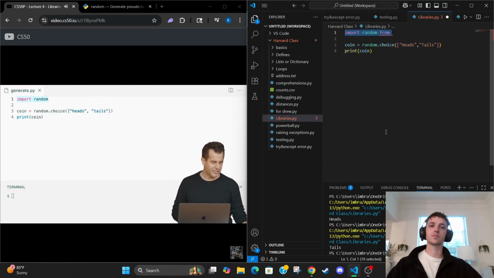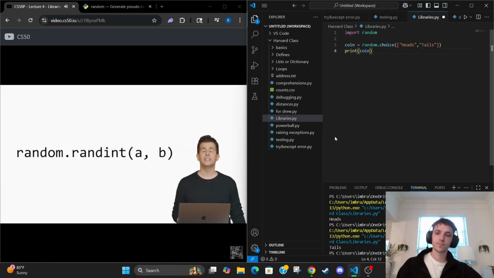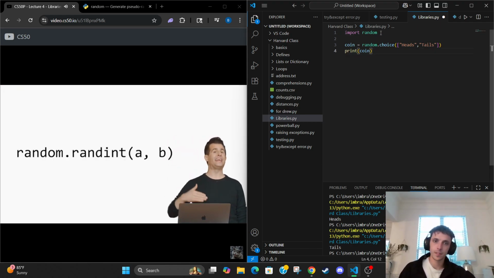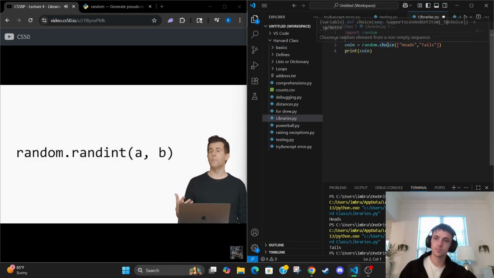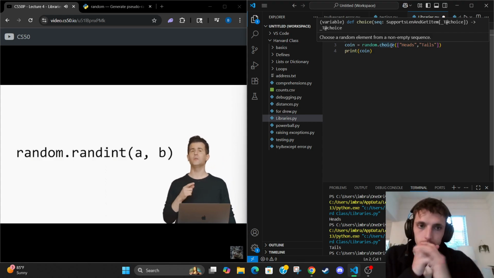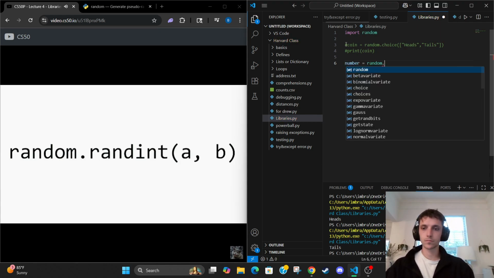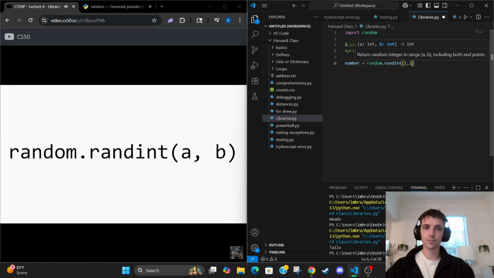Well, let me propose that we transition to another function that comes with Python's random module. And that's this here from the documentation, randint. It's a bit hard to say, but it implies get back a random int. And if you read the documentation, it's a random int that's between a and b inclusive. So if you were to pass in 1 for a and 10 for b, you would get back a number between 1 and 10 inclusive, including the 1 and including the 10 potentially, each with a 10% probability.